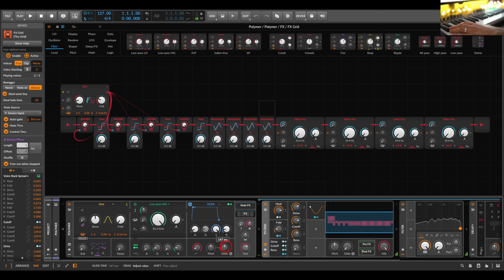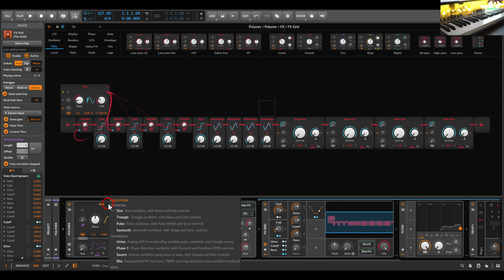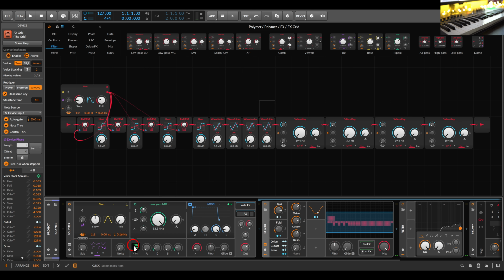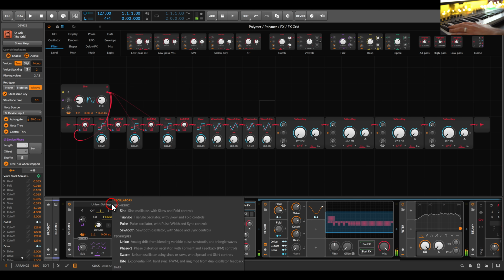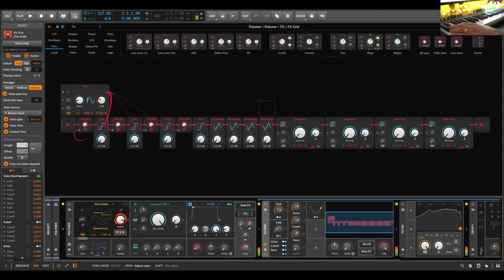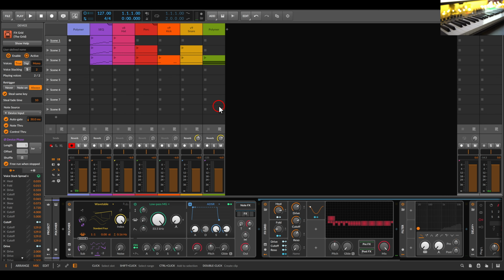If you add some glide to this, this can also be nice. And of course, we don't have to use just a sine wave here. We can experiment with different sounds, different voices. For example, if I use the phase 1, right, this can change a bit, or maybe the wavetable spread. I have here a few voices that I will jam with.